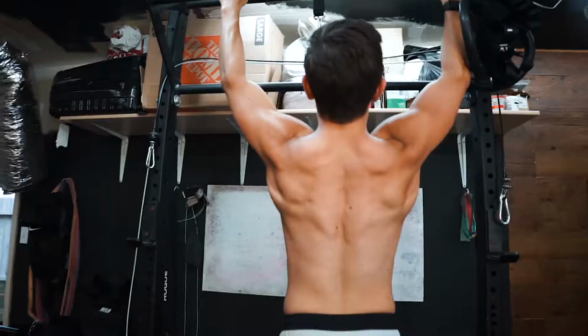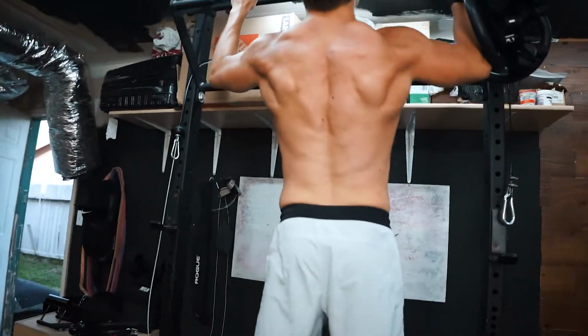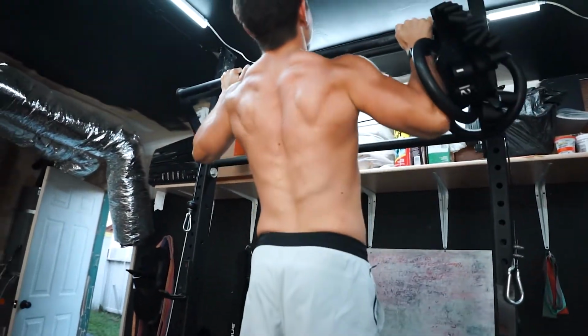Now, this is literally the best one you can do aside from the lat pull-downs, because it's mimicking the movement perfectly. It's just helping you a tiny bit. Now, you can go through many different progressions on this. Again, add more or less reps, add tempo, add slow or fast speed, add resistance, more or less. And honestly, as you go from more resistance to less resistance, you're going to notice that you're getting a lot stronger, you're getting a lot more endurance, and hopefully the goal is to get your first couple of strict pull-ups unbroken. Before you know it, you're going to be doing sets of 10.